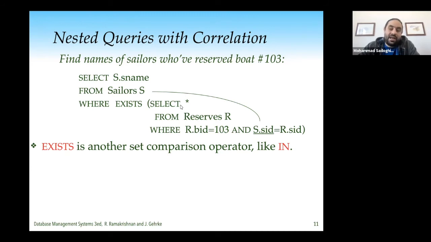Also, it helps us to write more complicated queries. It gives us another tool for writing complicated queries in a simpler form. There is usage for it. There are some cases where it really simplifies expressing that query. But in general, nested queries with correlation tend to be more expensive because this inner query needs to be rerun repeatedly given the input parameter of the higher level query, the top level in the hierarchy.